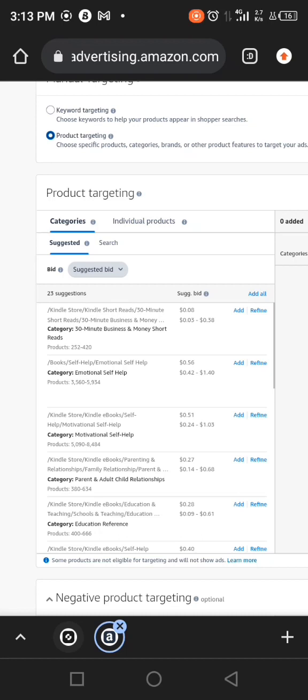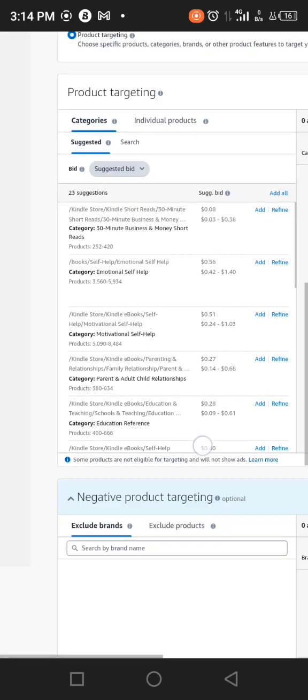But if you base your targeting on product targeting, they would find your books when they are precisely looking for healthy feeding books. It's actually easier to do this. That way Amazon could niche down, they would know exactly who your customers are. Keyword targeting is nice because someone could recommend your books to someone, and it's just a way of reaching out to a whole lot of people. But product targeting is when you're very precise about the people you want to reach, and this is actually when you have gotten to a certain level on Amazon KDP. Okay, so just pick whichever one works for you.